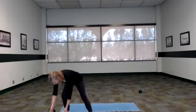A couple points before we begin. I just want to let you know that with any posture, any movement that we're doing, always go to your level and what feels good for you. If you go further than I go because you're more advanced than what I'm going to share today, go for it. If it's less, if you modify a little bit, go for that as well, because what's always important in yoga is that you are tuning in to what you need and what feels good for your body.